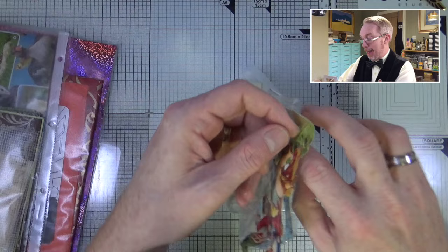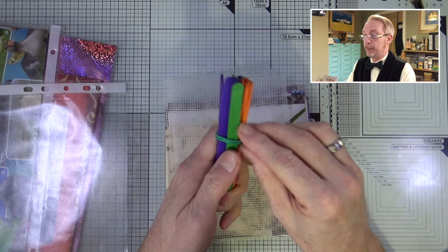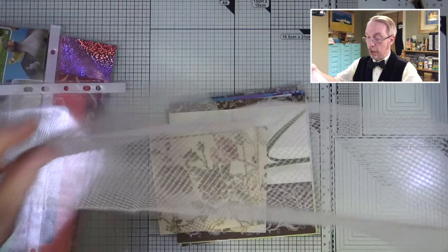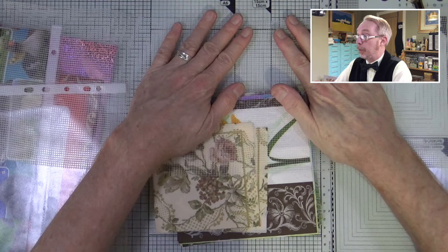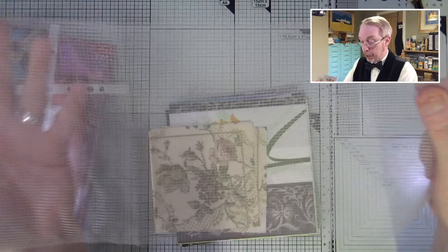That's tickled me, that Bob Ross of art journaling. Funny. Okay, what's in here? Ah, popsicle sticks. Multicolored popsicle sticks, Halloweeny colours: purples, oranges, and greens. Excellent. I may put those in my stash for Halloween next year. And we have some non-stick rubberized matte, which is the stuff you use to stop your carpets or rugs from moving on laminate or wooden flooring, or tile floors of course. But it's also great for texture and for mat making. Cool, absolutely brilliant. And yeah, love the smell.